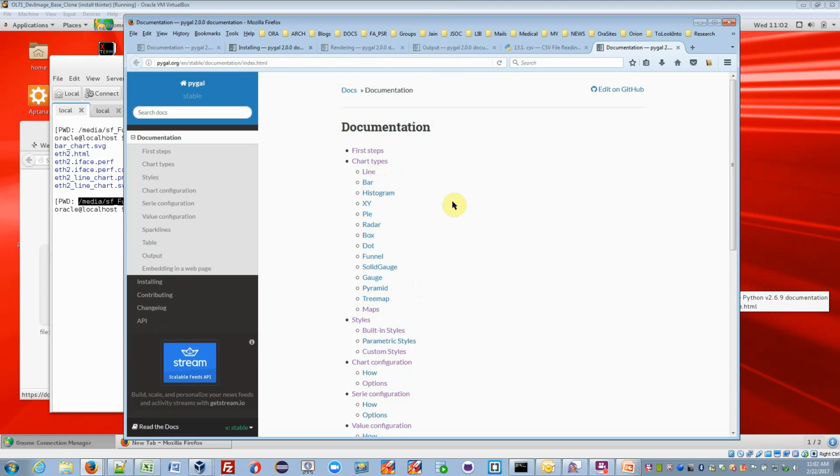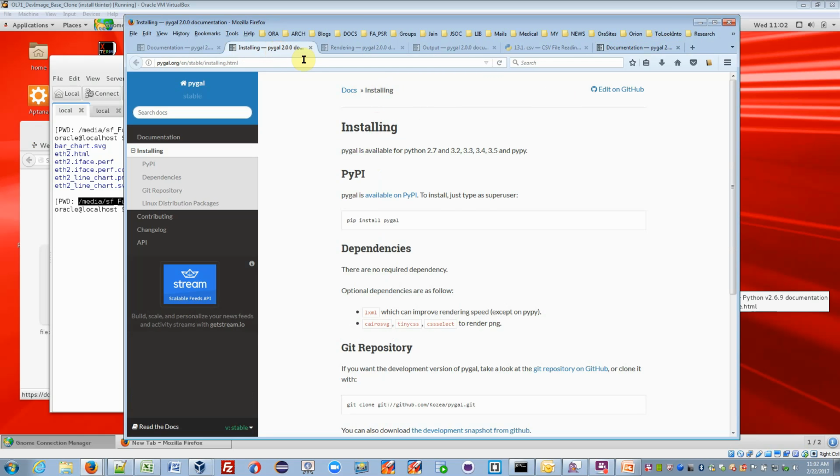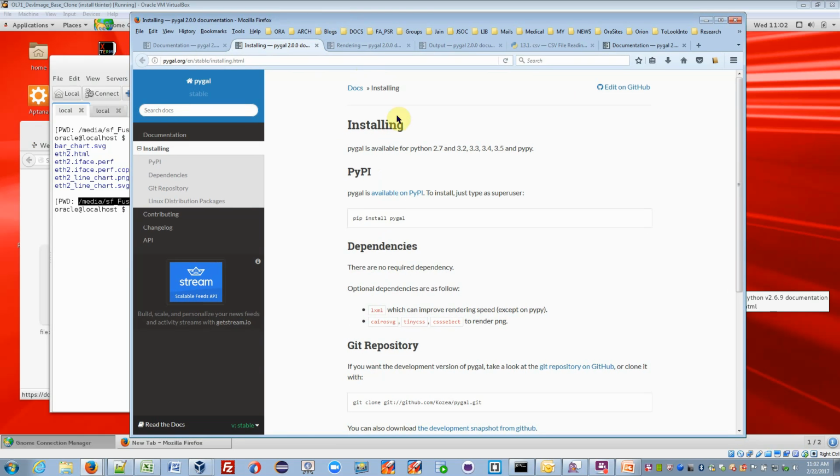The first thing you want to do is install it. On Python it's very easy: just do pip install pygal and it installs it. If you want to render in PNG, you need some additional dependencies, so you install those as well.